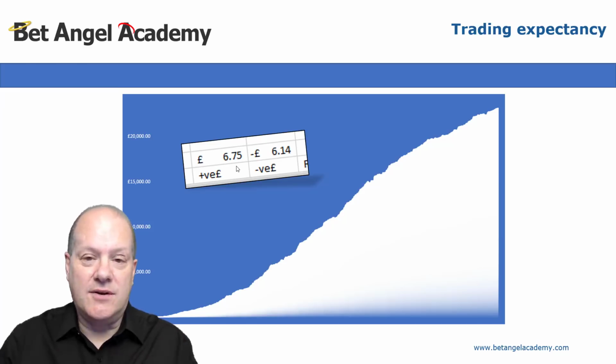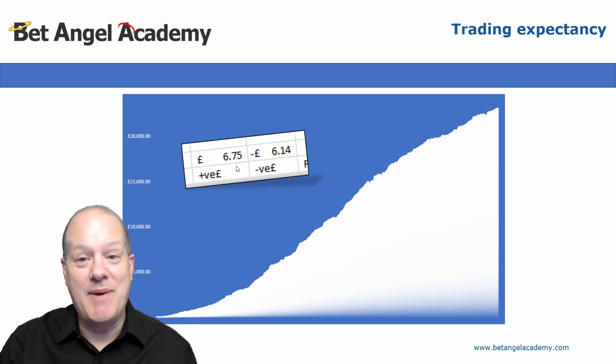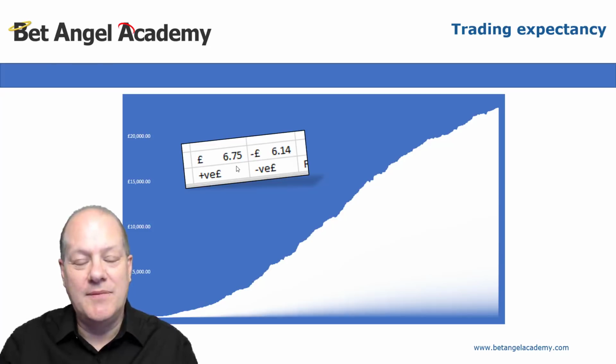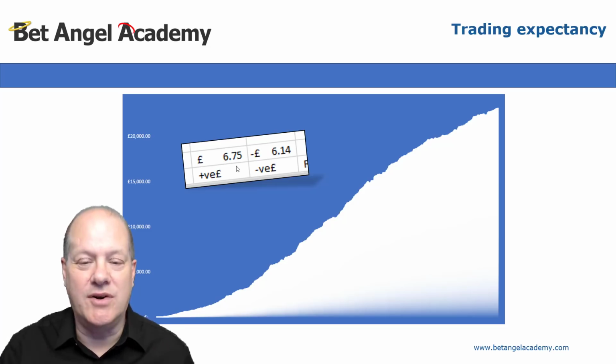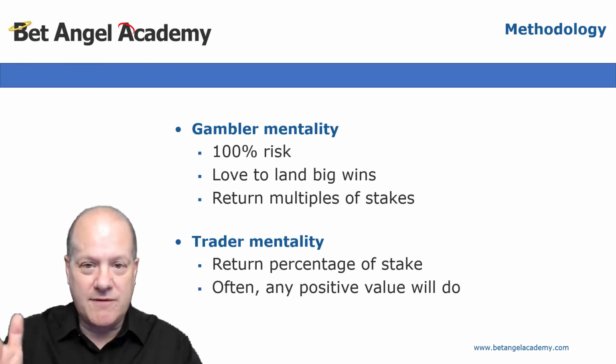To understand that, we need to look at it in a little bit more depth, but it shows you that when you have a strategy, you'll have a certain payoff, and when it loses, you'll have a certain negative payoff, effectively. But it's the difference between the two that generates the profit. But it's not just that. That's the way that most people think about trading and about betting and all of these other things. But it's actually a lot more complex than that. So let's have a look and understand exactly what we're talking about here. To do that, we need to throw in some reflection.